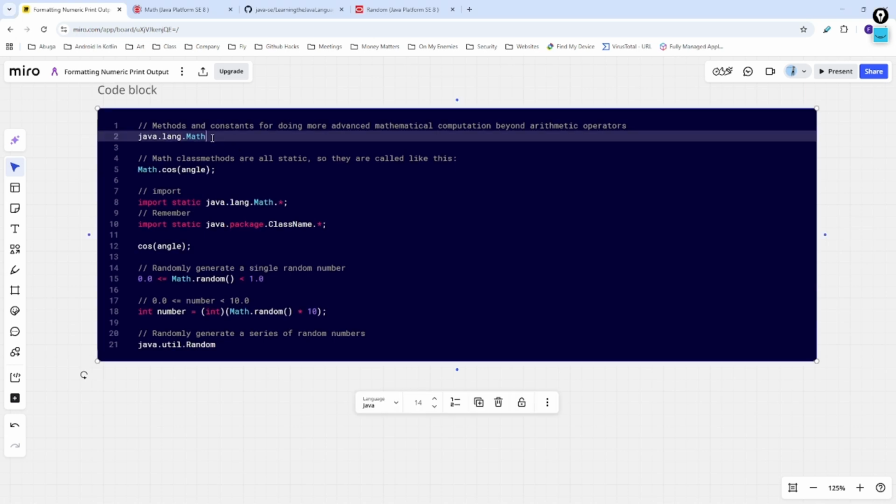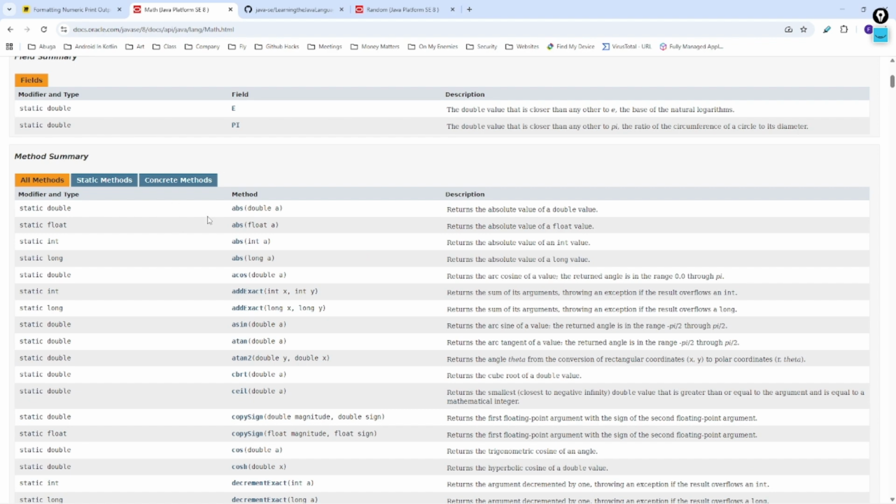Alright, so we've already learned about basic arithmetic, the plus, the minus, the division, and so on and so forth. But if you wanted to do more beyond just the basic arithmetic, we do have a class in the java.lang package called the math class. Within the math class, you'll find several mathematical methods that are very useful. It's really endless ones, but we'll look at a few.